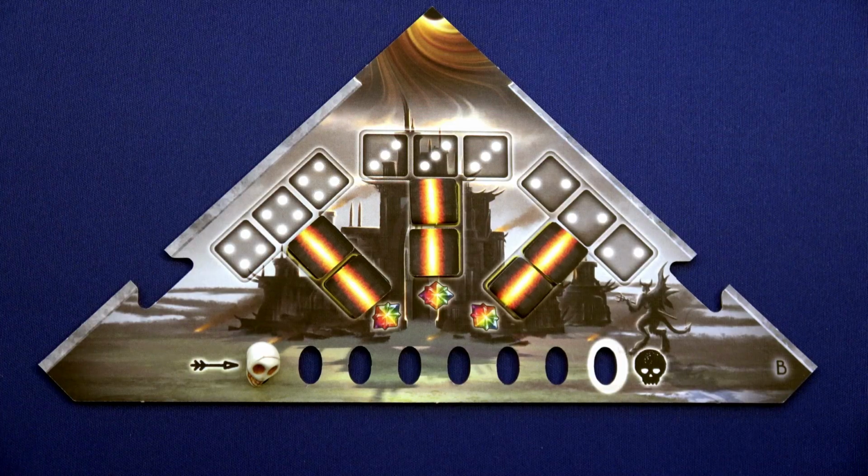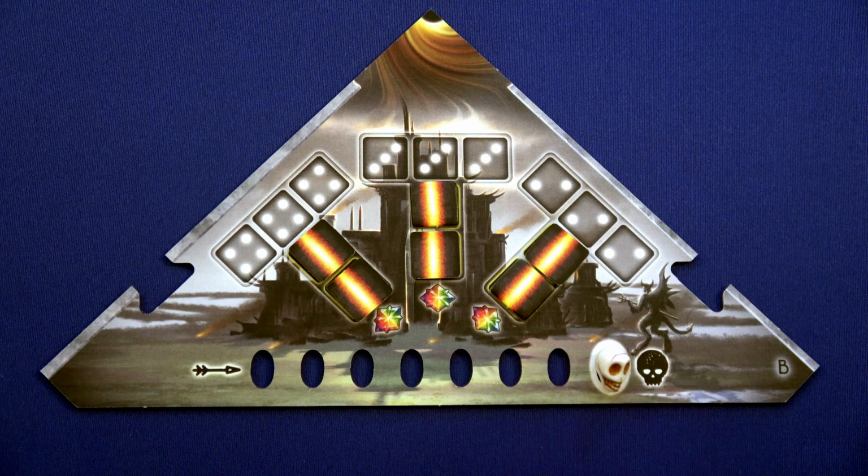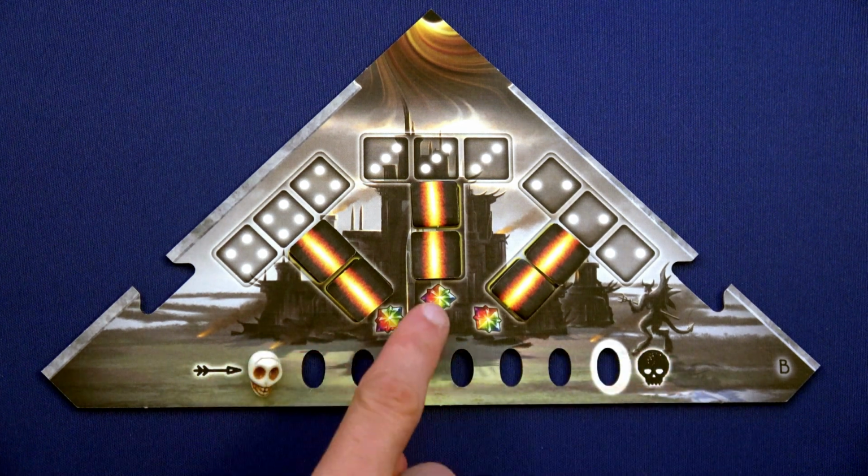The goal in this game is simple. We are trying to collect a certain amount of gems, and if we collect those gems before one of our territories gets totally destroyed, we win the game. So here is our fortress location. If ever this skull gets to this spot, we lose the game. Okay? Now, what we're trying to do is collect these gems.